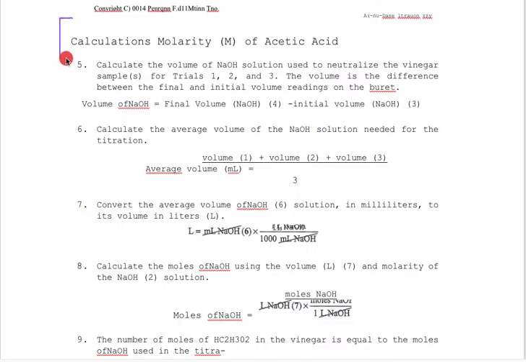Something that is very important in Timberlake is that she gives you example calculations for each lab whenever a lot of math shows up. Now again, the formatting is terrible here. I had to convert a PDF to a Word file to be able to do the notes on it. That's why you see such strange notation. Your lab manual will be much clearer than this. But when she's referencing the 4 and the 3 and the 2, these little numbers in parentheses, what she's referencing are actually lines in the report sheet. Let's look at that real quick.